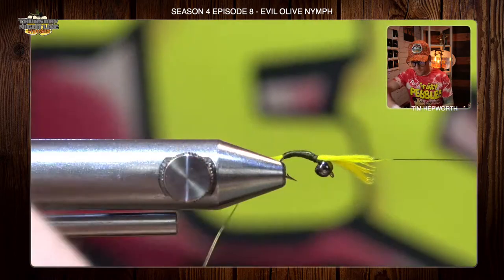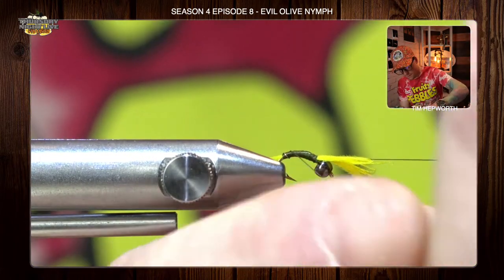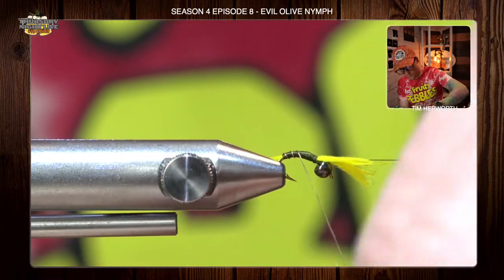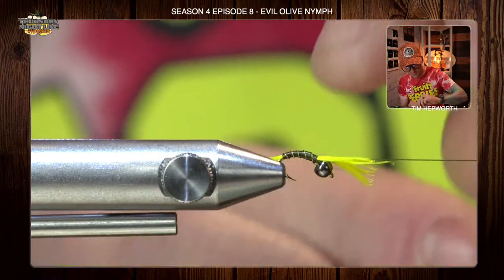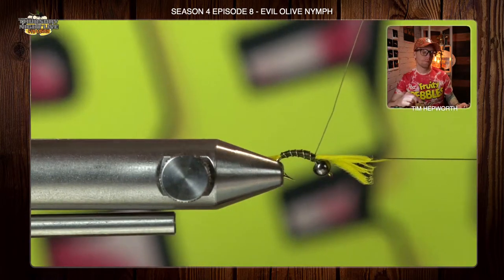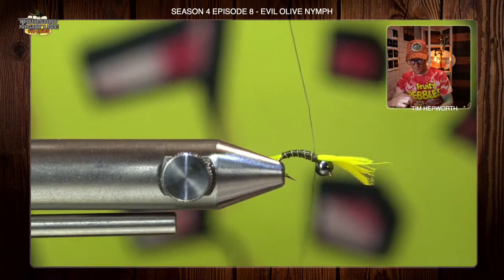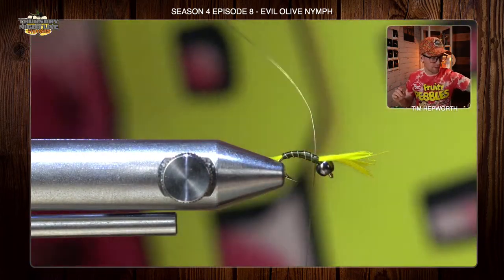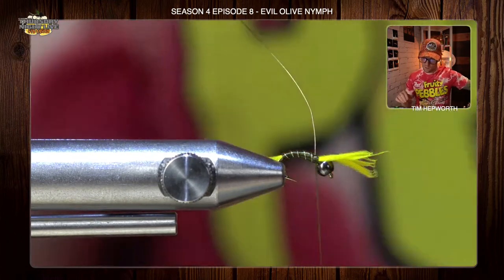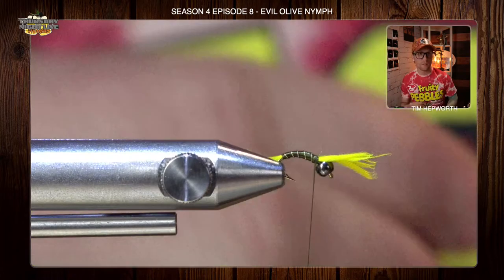And then I'm going to take my gold wire and just do some nice even wraps forward. Try to get them evenly spaced. And once I get to my thread, I'll bring my thread back in, secure it off. You can either helicopter that or you can grab an old crummy pair of scissors and trim it out. On these smaller flies, I do like to use the scissors because I'm going to get real close with it.